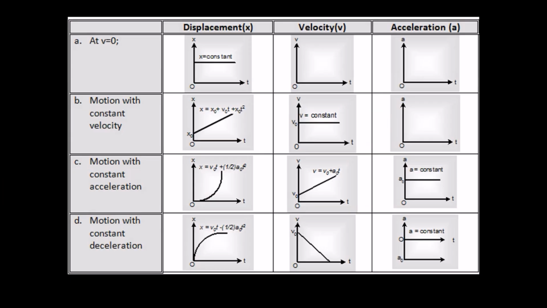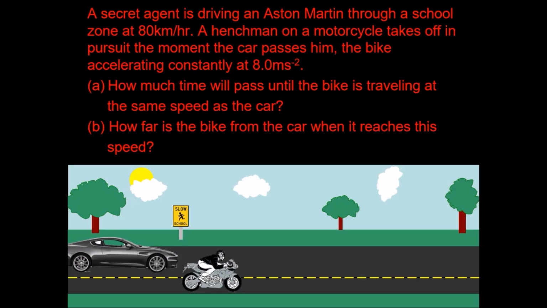So there's that same set of graphs that we saw previously, just here on the same slide, just in white instead of black. I would definitely take a look at these, realize what corresponding values look like. How does V look in relation to X? How does A look in relation to V? And how do these families of graphs vary? So let's take a look at a few more examples.